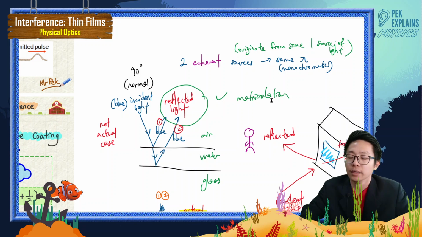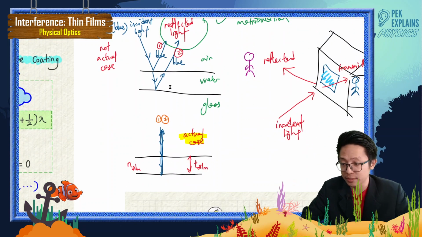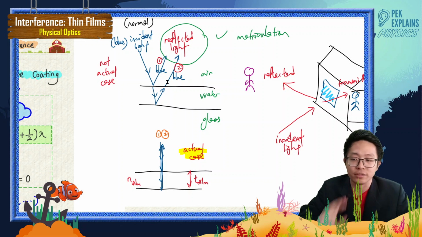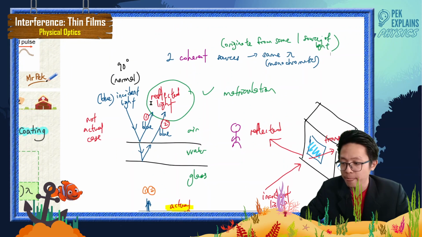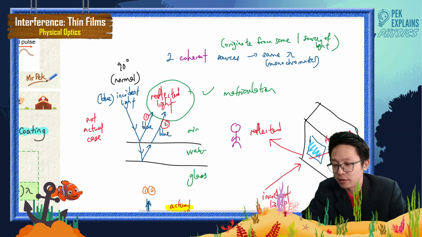That's one thing. Now I want to talk about the path difference. So what is the extra distance? You can see the first wave has a shorter distance. Going from here, the first light is just this short. Maybe I want to distinguish them. This is the first light, and this is the second light. Maybe I should draw it like that, using another color. Okay, this is the second light.